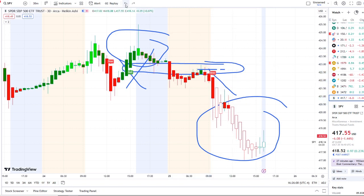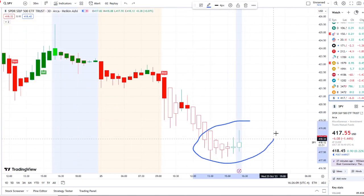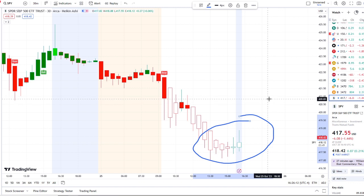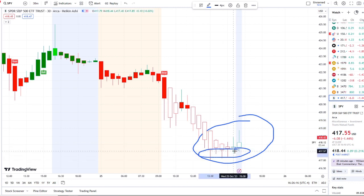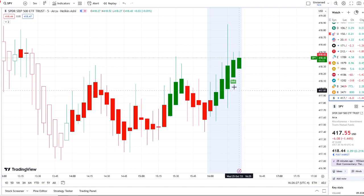Now, we're going to talk about the key levels I would watch going into tomorrow and what's going on within these charts, but right now on the 30-minute, it's under a bear indicator, and in the after hours, it is trying to hold itself up above the 417.50 area. Multiple times it bounced back above it, and in the after hours, it is trying to stay back above the 418 area. So definitely something to not ignore here in the volatility. And if we zoom in and look at it on the 5-minute, a bull indicator is trying to pop up and confirm and hold strong here in the after hours.